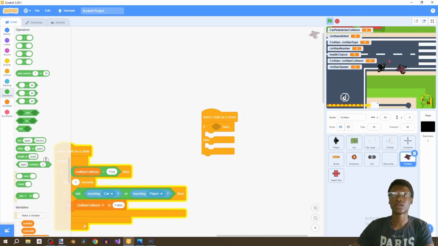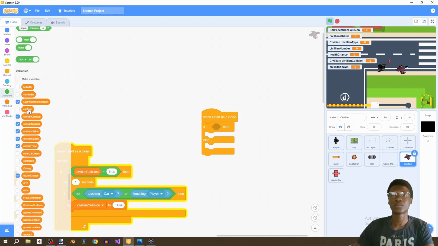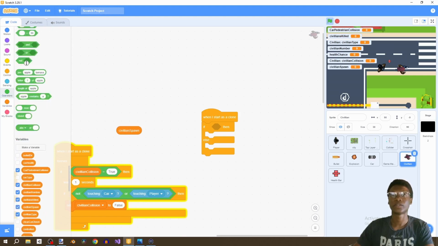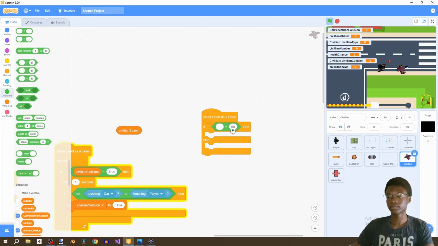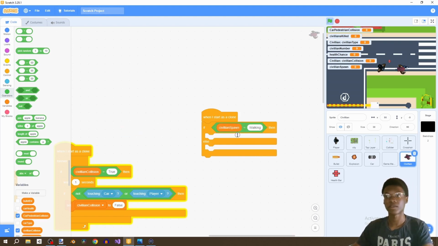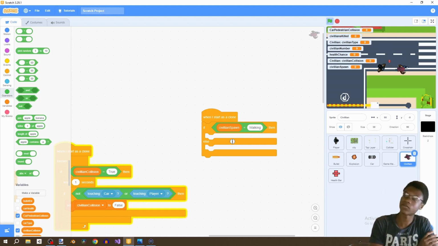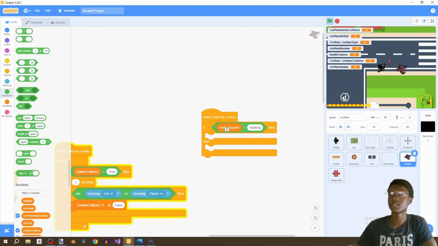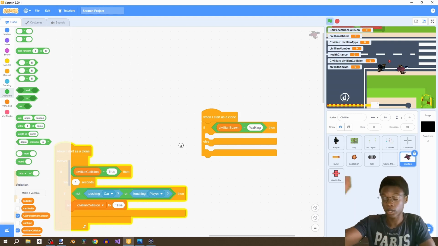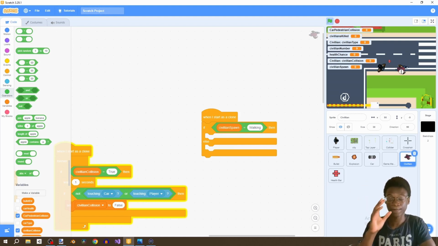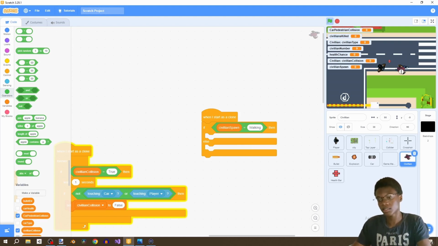And if civilian spawn equals to, we're gonna have the walking civilian spawn and the driving civilian spawn. The one we're making this video is only the walking. We're gonna do the driving in the next video. We're basically saying if civilian spawn equals walking, if we want our civilian to walk, we're gonna set its spawn points. If not, that means we enter the car and one of our civilians spawned, and they're just gonna chill, you feel me?